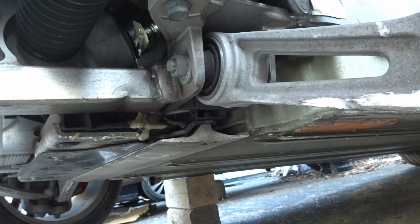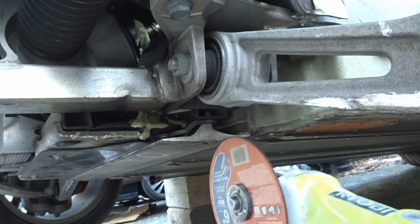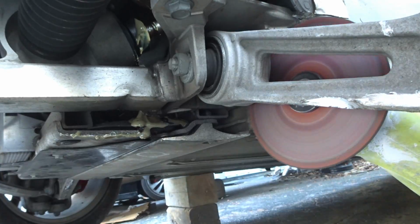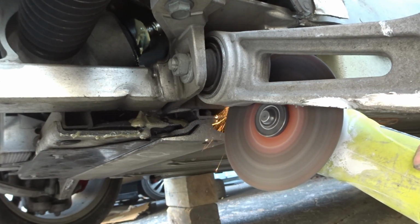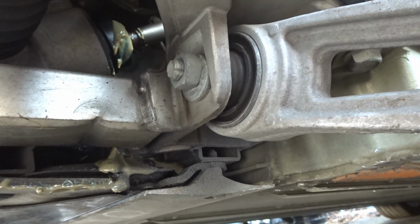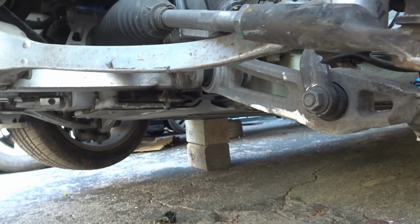Let's get to work. So let's cut the dumbass engineering bolt. So we cut the bolt, there it is. Right there. Now we're gonna get this end out and stick the bolt in from this way, like normal people would do.